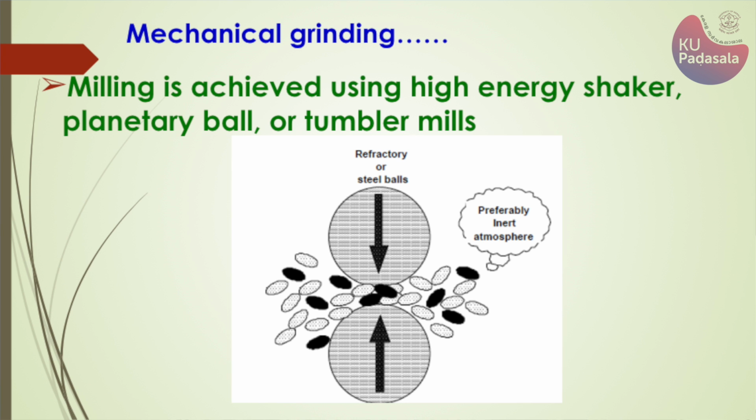Now the pictorial representation of mechanical grinding. Here there are two or more high energy balls made up of stainless steel or any hard material like that, and by rolling that mill at a particular speed, by placing suitable gap between the balls, it is possible to get different sized nanomaterials. This is similar to a mill where we are powdering some materials.